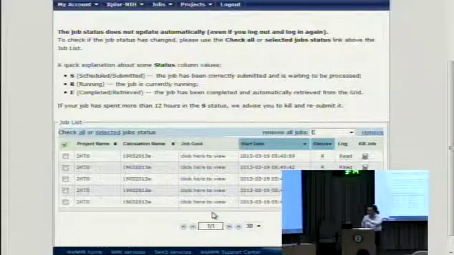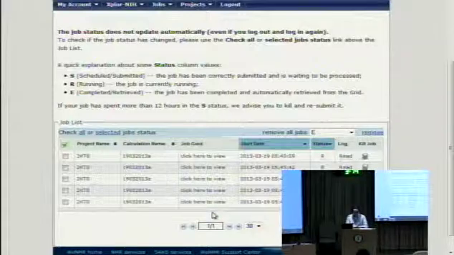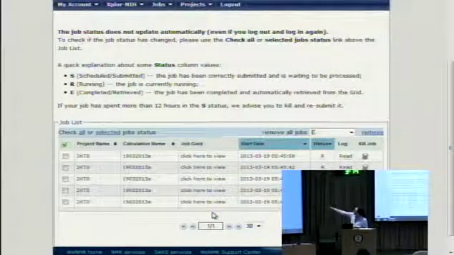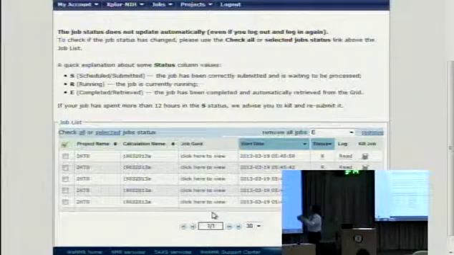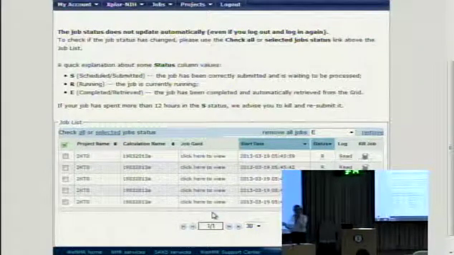These are still shown as running, but actually, as it says here, the job status does not automatically update, even if you log in and log out. This is because checking this job status means connecting to the grid, retrieving the information, so it can be slow, as you experienced before lunch.